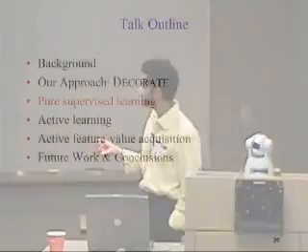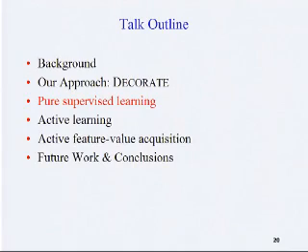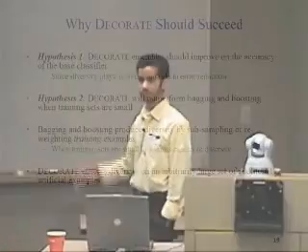The second hypothesis is more specific to comparisons with other ensemble methods, and we basically believe that Decorate should outperform bagging and boosting when training sets are small. And here we know that both bagging and boosting produce diversity, but they do this by either subsampling or reweighting the given training examples. And so when the training sets are small, this limits the amount of diversity that you can produce with these methods. Whereas Decorate ensures diversity on an arbitrarily large set of additional artificial examples. And so we would expect better performance in these cases. So now we'll talk more about our experiments on the pure supervised learning setting.